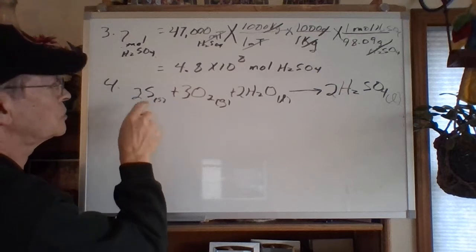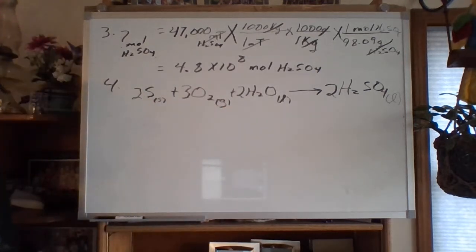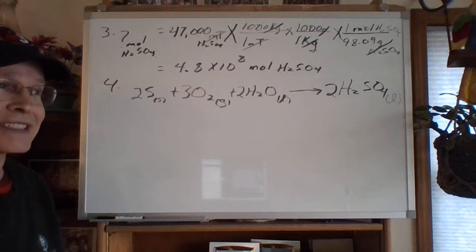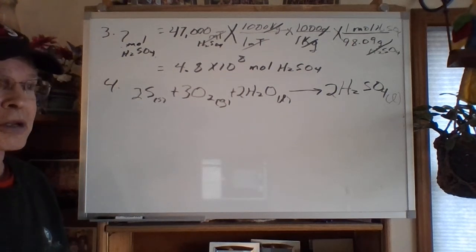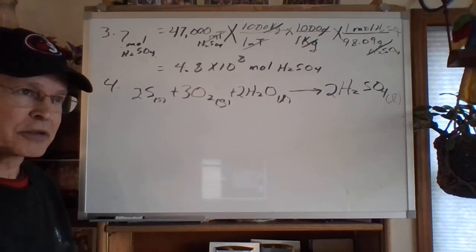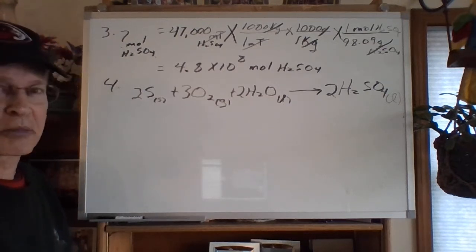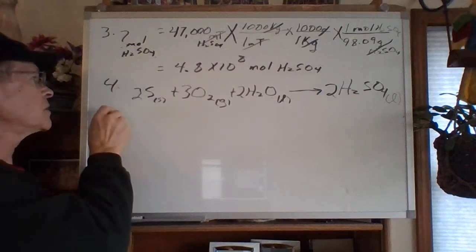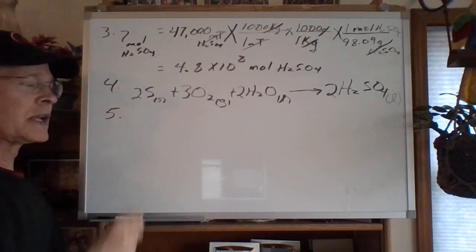We want 2 sulfurs on this side. Yeah, I think that's what they requested, the net reaction for the production of sulfuric acid. It happens in the smokestacks of our coal-burning power plants. It happens in the tailpipe of your automobile. It happens every 4th of July when we burn gunpowder. And it goes up your nose.